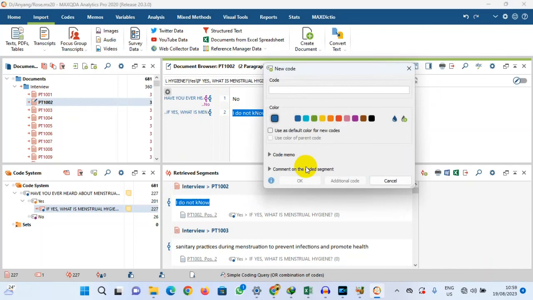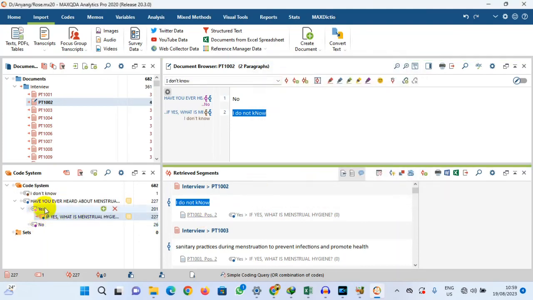Let's give it I don't know. Good. And I take OK. So we have I don't know.